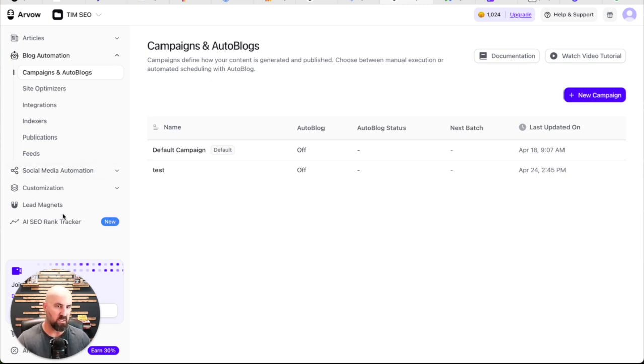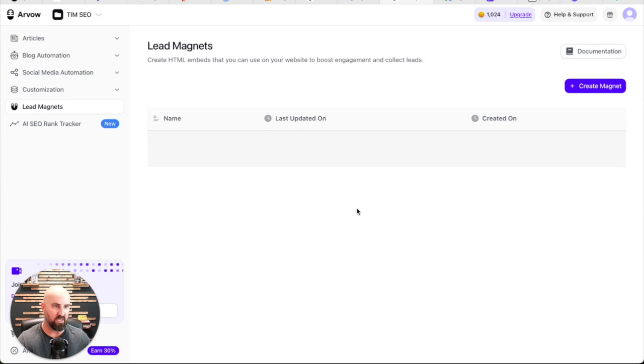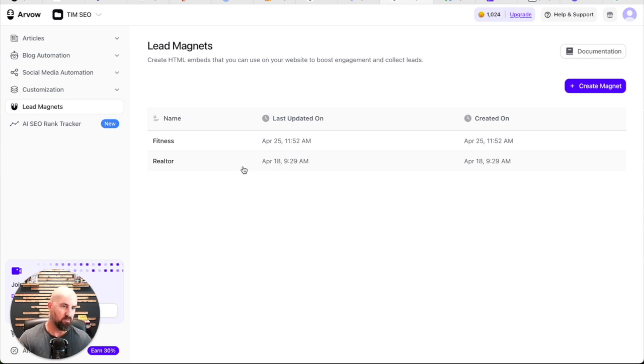The other nice thing that you can do, which I recommend doing, is you can set up lead magnets. So you can embed lead magnets in your blog articles to collect leads that you follow up on later. Leads are the lifeblood of most businesses, because they could become, or you want them to become, future clients. So you want to be able to set up a lead magnet. And these lead magnets are not just any lead magnet. These are interactive. So you are adding value with the blog post, but then you're creating an interactive lead magnet for people to get information, which is really nice.